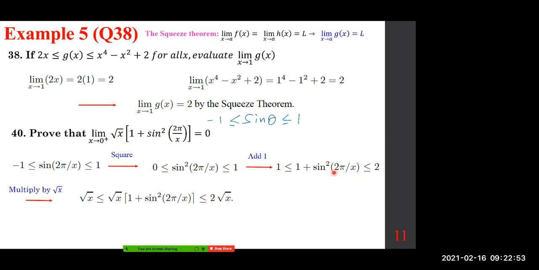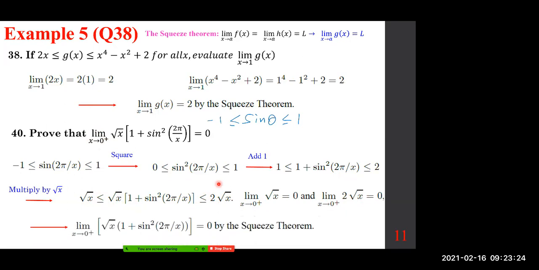Okay, and by the way, square root of x is always non-negative, remember that, especially when x is approaching 0 from the right. Now, let's take the limit of all sides. This one we can, this one we can, as x approaches what number? Take a look at what we want, 0 from the right. This one gives you 0. This one is going to give you 0. Therefore, by the squeeze theorem, the middle one gives you the same answer, 0. And that is the technique, that is the trick involved. I hope everybody's following that, okay? So by the squeeze theorem, we get to the same answer.